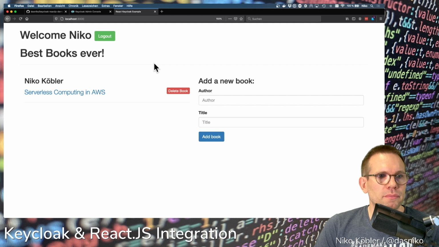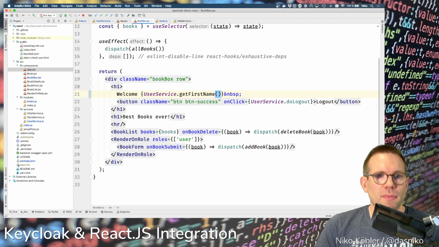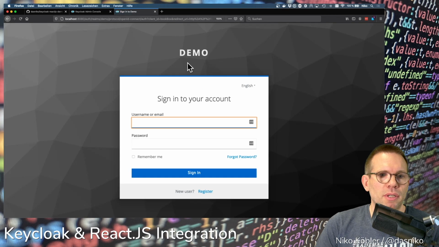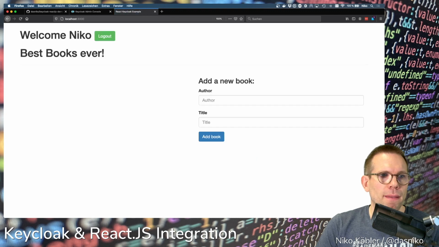And yeah, that's it. That's how to deal in your components, in your views with the user service, and to deal with the token, with the user data itself. You don't need any further library to do this. Also, we can call the logout function on the button. We see here the logout button. If I click the logout button, I will be logged out and directly redirected to the login page, because we are no longer authenticated. And if I log in again, I'm here again.